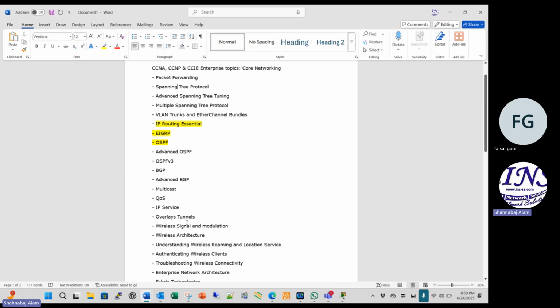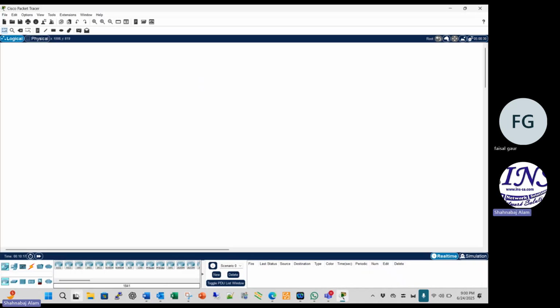Suppose we have a lab. I will open it and show you. First of all I will give you the network infrastructure design. This is our Cisco lab. We are using Cisco Packet Tracer for Cisco programming. If you are not able to work on a physical machine, you can prepare and study on the Cisco lab here, and you can use the same commands on the physical machine. Nothing changes.